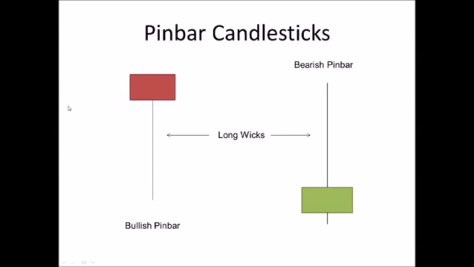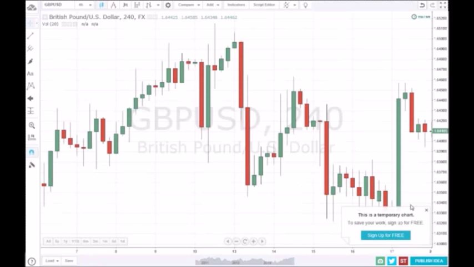Pin bar candlesticks can act as a signal of price reversing. With so much buying power coming into the market, price could move in an upwards direction. With so much bearish or selling power coming into the market, price could move in a downwards direction. And let me explain further with a price chart.